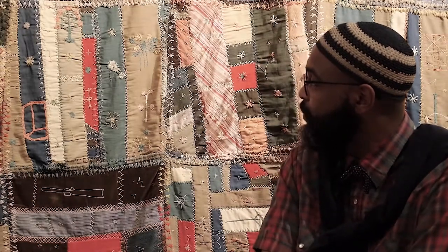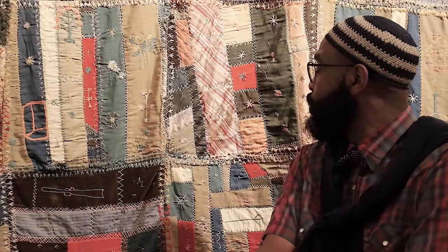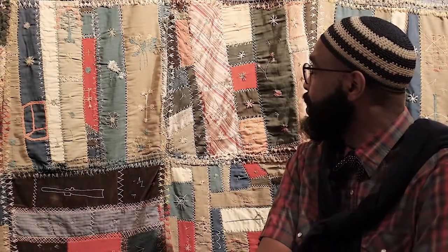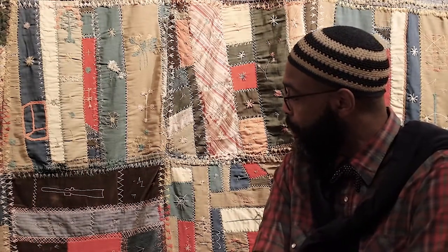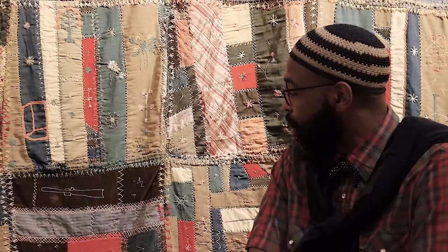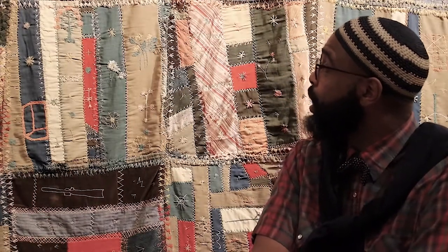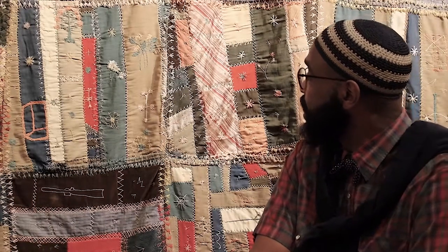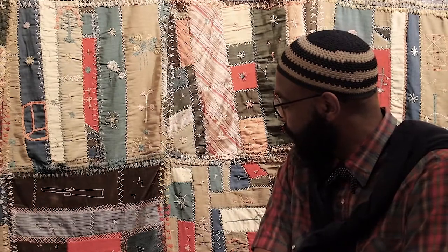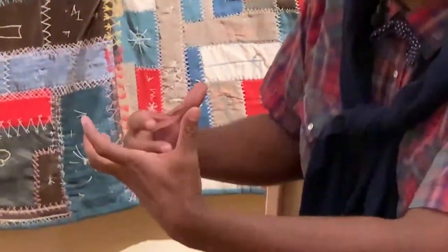Here we definitely have fabric and yarn that is used to create this quilt. But if you look really carefully, you can even see the difference in the textures of the different fabrics that are represented here, right? I'm assuming that the maker of this quilt used a lot of fabrics, maybe from clothes, maybe from other blankets or sheets, things like that, in order to create this. These are some of my assumptions just based on what it is that I see.